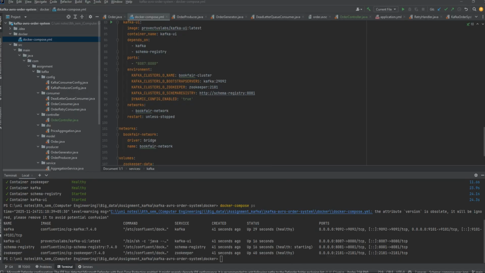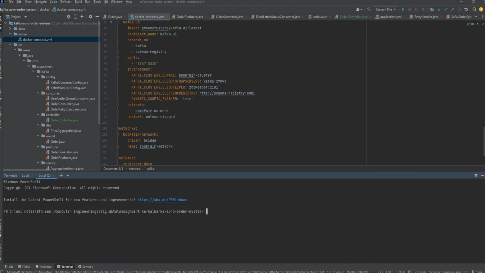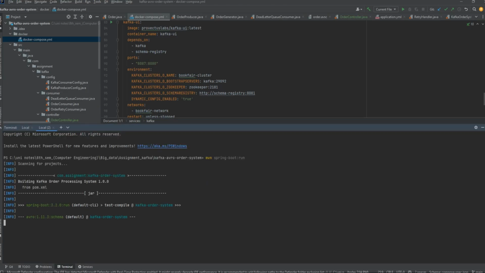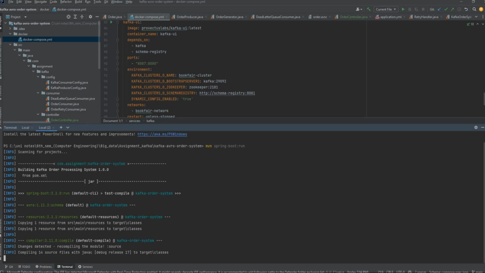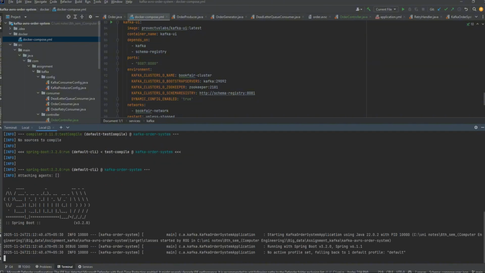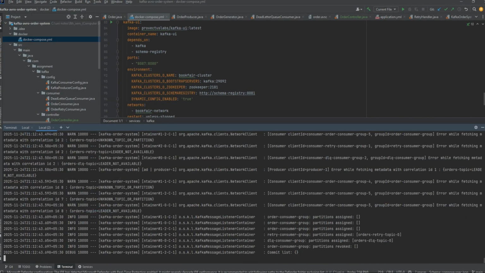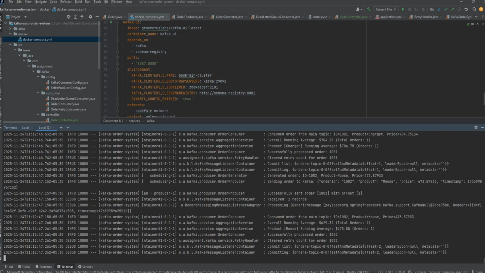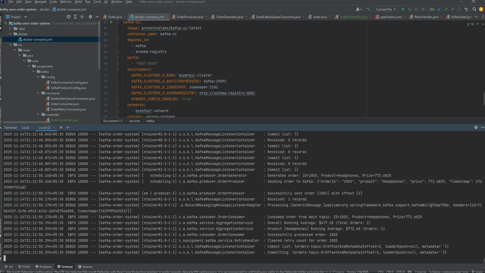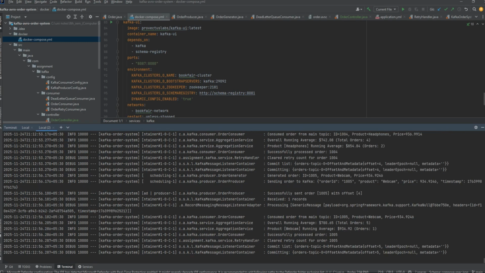Okay, now let's start the Spring Boot application. I will run it using Maven. Okay, you can see the automatic order generator has started producing orders every 3 seconds.